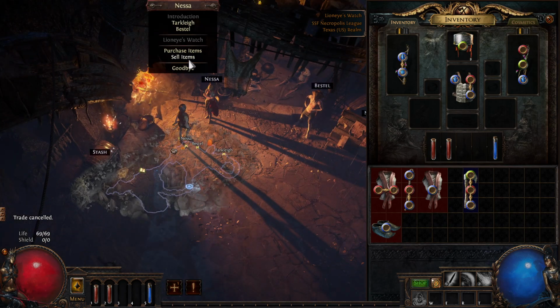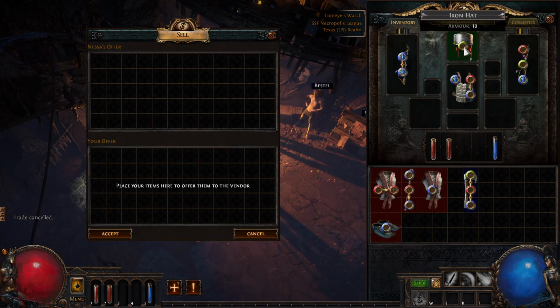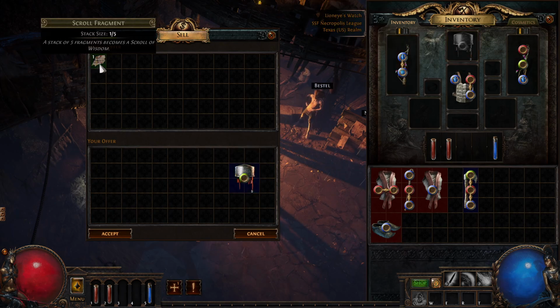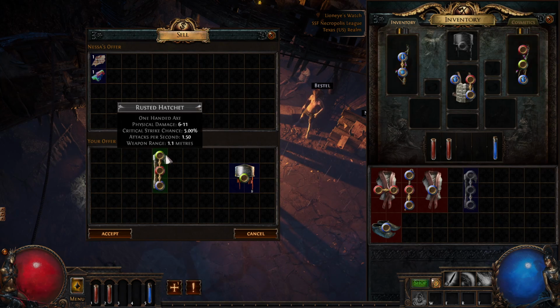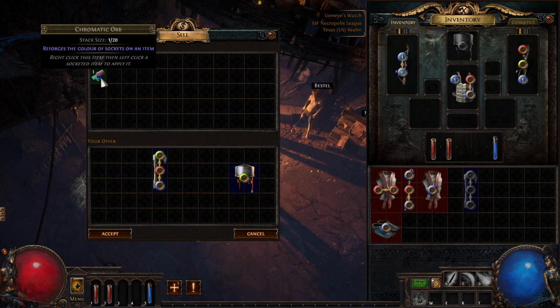If we take this item here, right? If you sell a white item, he'll just give you the scroll fragment. But if you sell a white item with all 3 colors linked together, he'll give you a Chromatic Orb, which is really high on the currency value chart. It's way up there compared to all the other things you get for selling things.